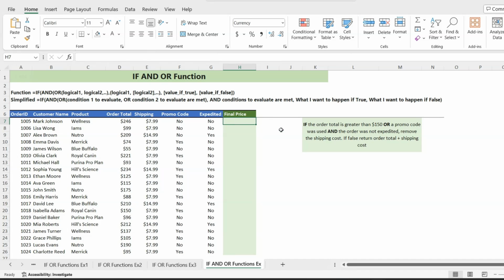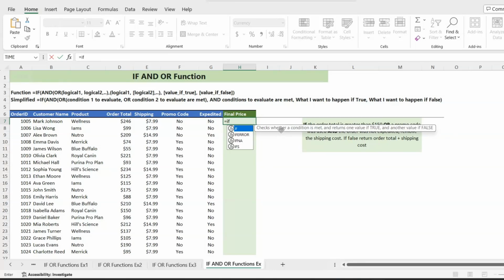So let's start by typing IF. Now let's go into our AND function, and then into our OR function. This will be a nested function. So right now we're at the OR section. We want to first look at our criteria to see if either one of these is met, which is whether this was a greater than $150 order or a promo code was used, similar to our last example.